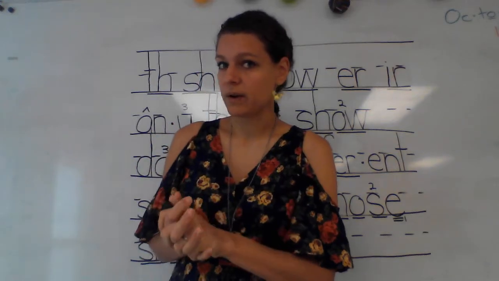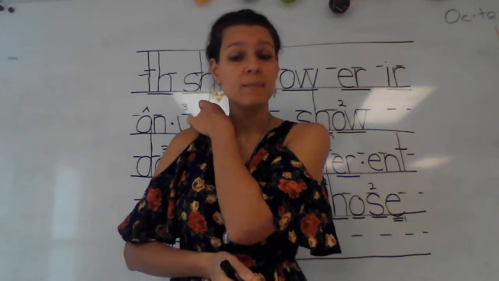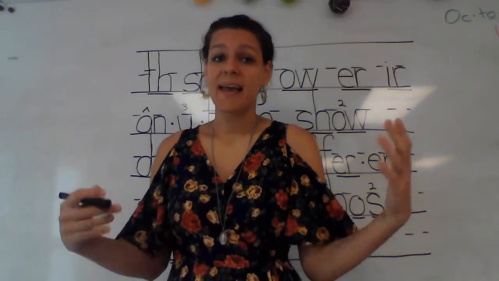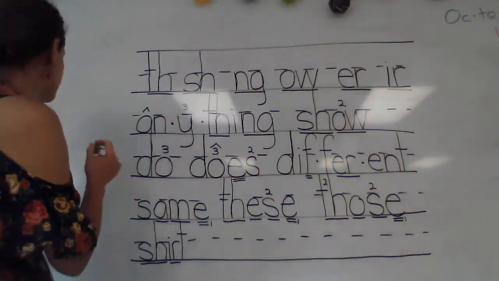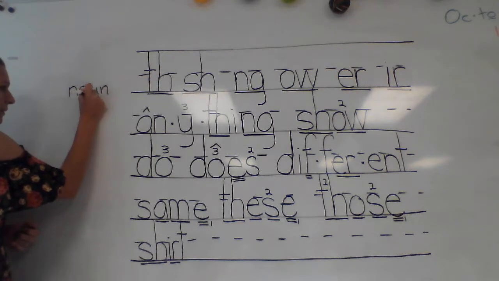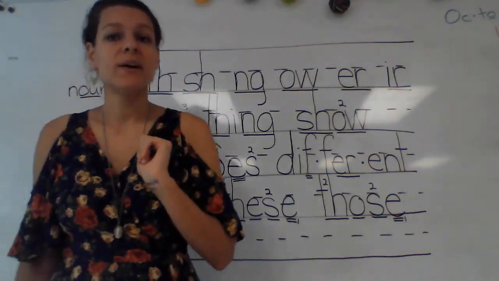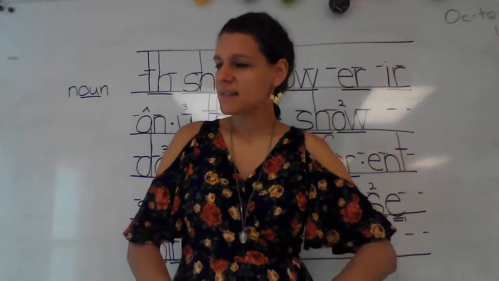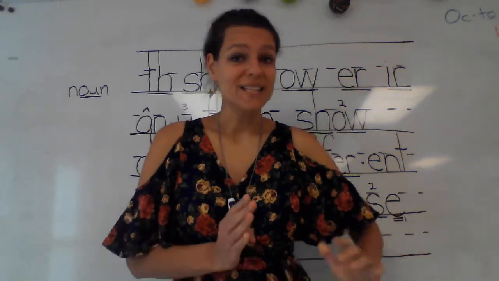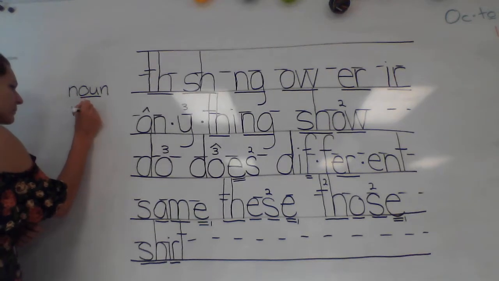All right, the first one we learned is a person, place, or thing. What is the part of speech that's a person, place, or thing? Excellent. It is a noun. So a noun is a person, place, or thing. All right. The next part of speech we learned is an action. So what is the name for the part of speech that's an action? All right, great job if you said verb, because that is our next one, a verb.